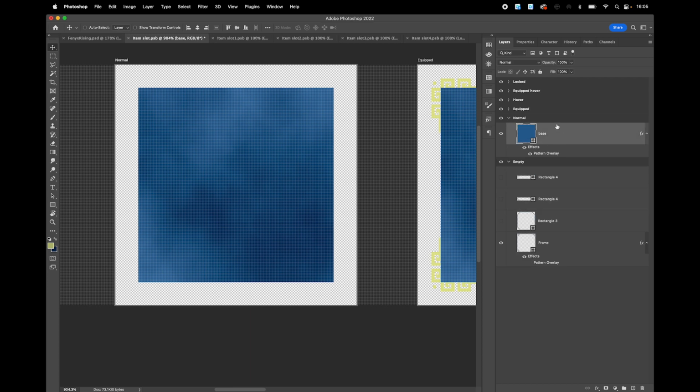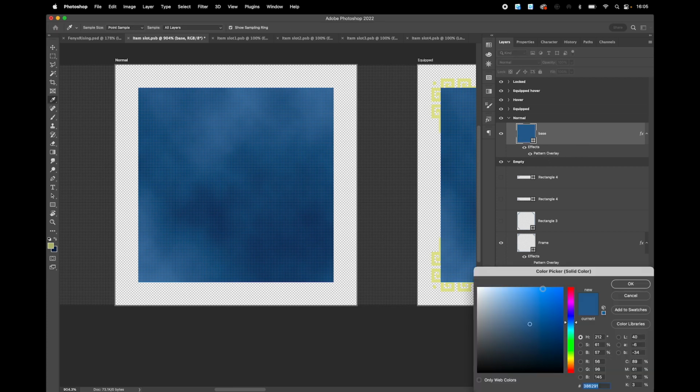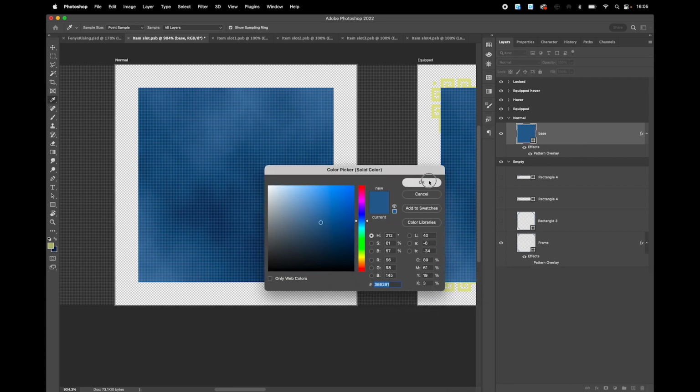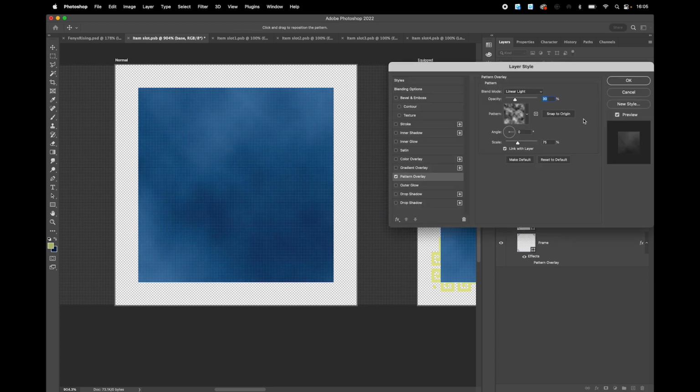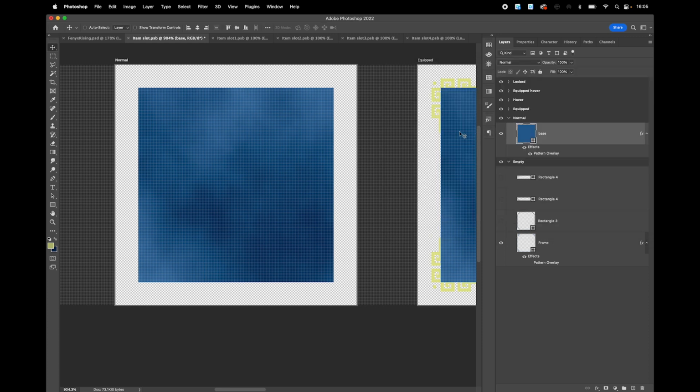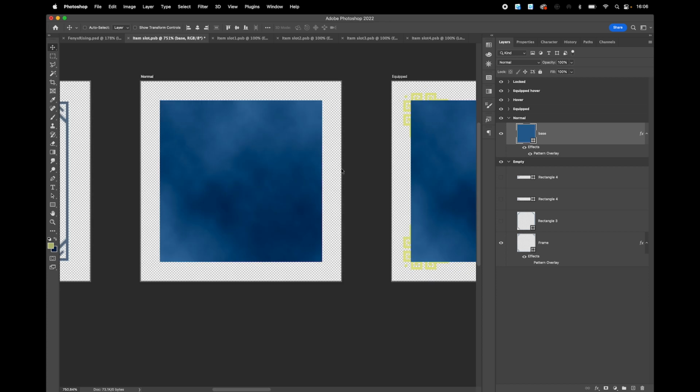All I did is just the shape here, which I think is 120 pixels by 120 pixels, and I used a base color and added a pattern overlay. This pattern overlay is a cloud pattern I created, and I used linear light at 30%, and that gives this really cool effect to it.